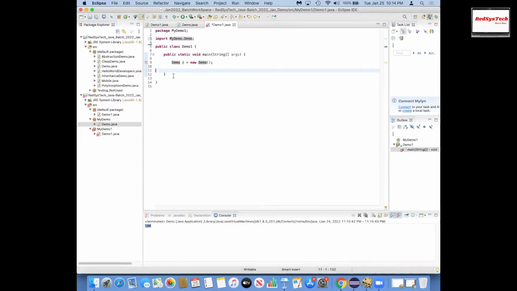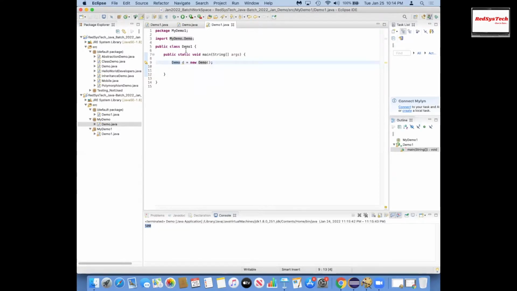Once a developer starts creating an application, the first thing is to create the packages so that they can categorize the classes and interfaces which they are going to create for the application, so that it won't create any conflicts. So let me save this one. Now if you guys see here, you are able to import it, right?